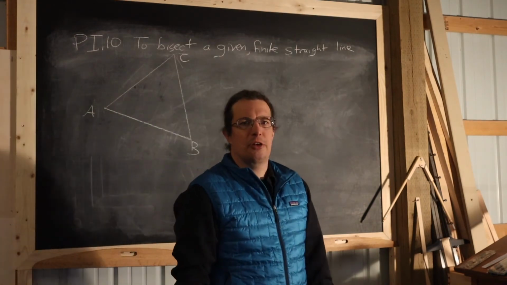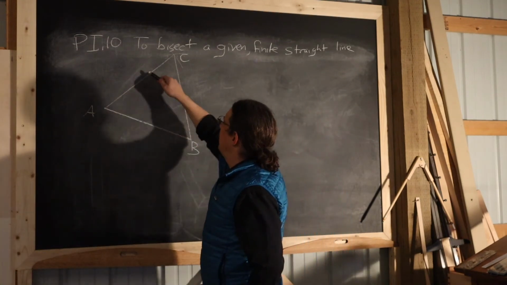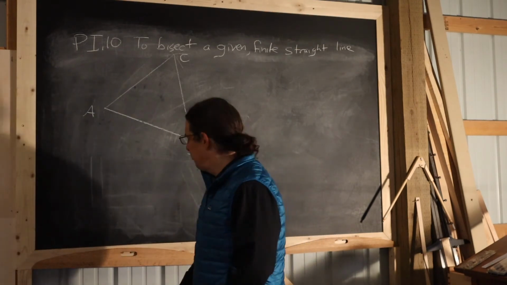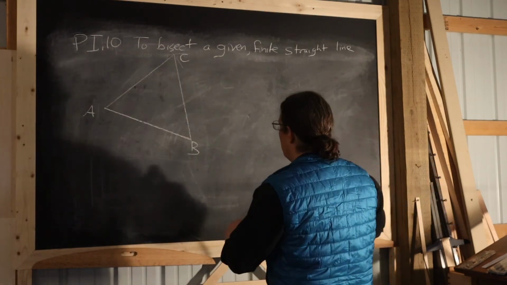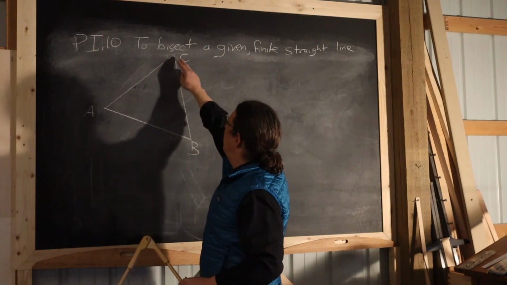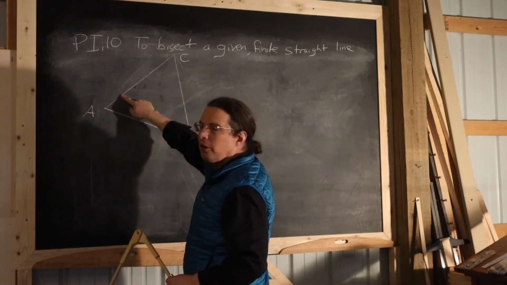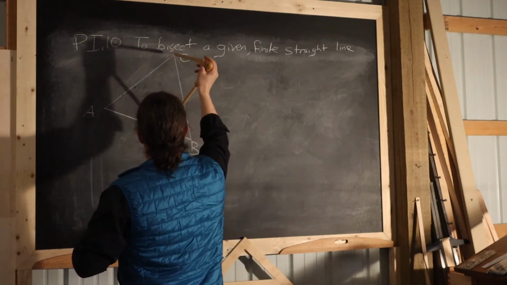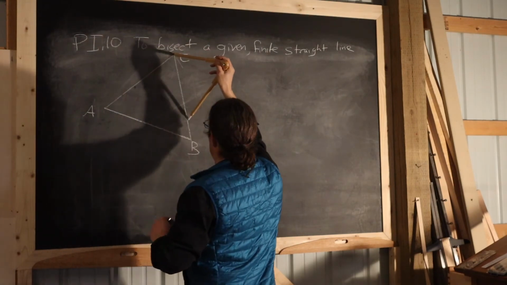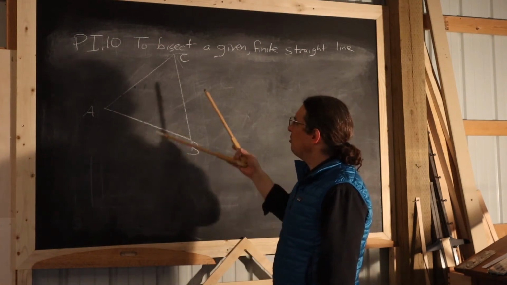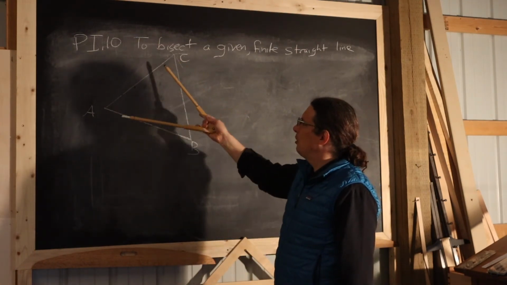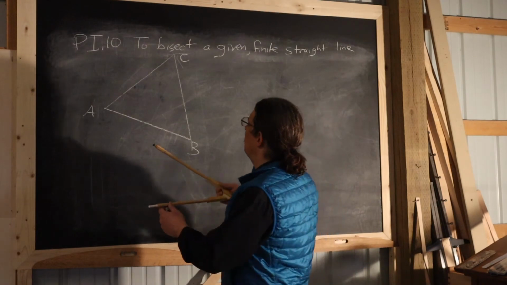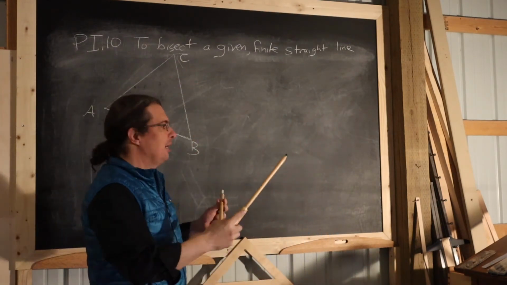Well then, the next step of this construction is that we're going to bisect this angle ACB using the last construction that we just learned, proposition 9 from book 1. And what that would tell us to do is to pick any point along one of the legs of the angle, and mark the distance from the vertex to that point, and then mark the same equal distance from the vertex to a point on the other leg. But since we know this is an equilateral triangle, we might as well just choose points A and B to be our arbitrary points, because we know they're already the same distance from C, because these legs have to be the same length. So I'm going to do that.